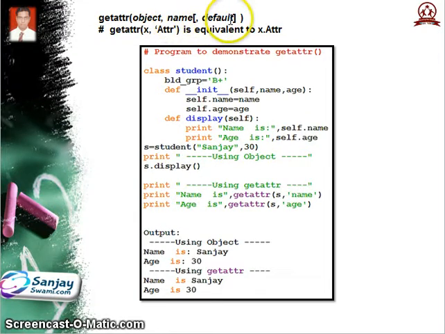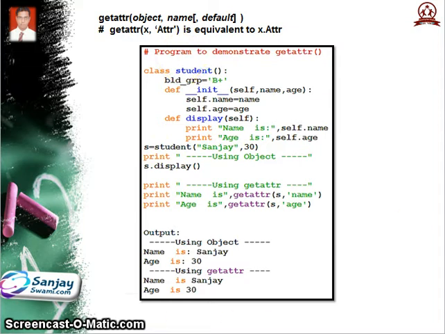And default: whenever we don't have that attribute present in the class, if we want getattr not to return any error and to return some default value, we can use the default option with this getattr function. So getattr(x, 'attr') is somewhat equivalent to x.attr.